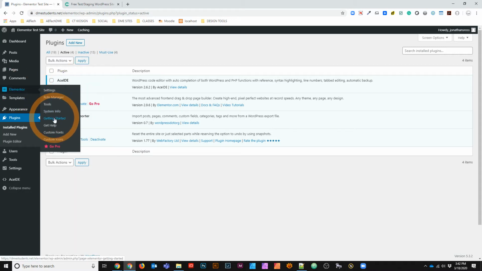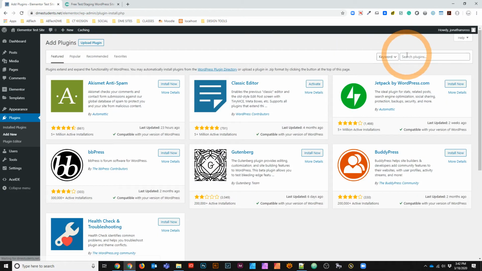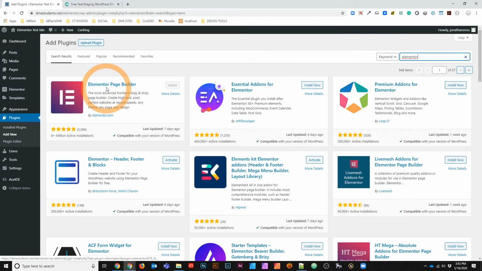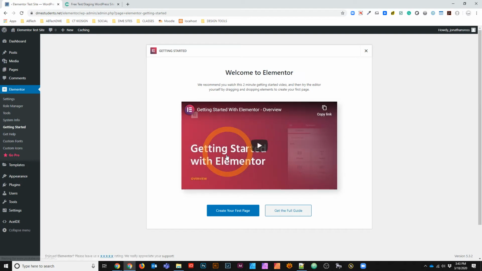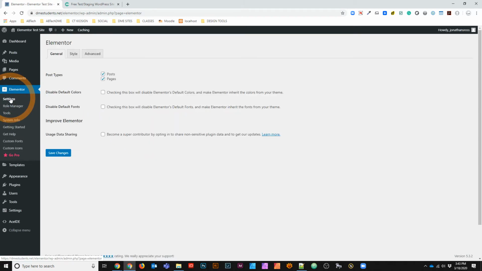Now, as soon as you install Elementor, this is the free version, what we could do is go to add new, go to Elementor, and you'll see there's a lot of different ones, and you're going for the Elementor page builder. So you go ahead and install that and activate it, and it will send you straight to this particular page, which is the getting started. Now, one of the things that I certainly suggest is that you go and find lots of resources for Elementor, because mine is not the only one out there. Now, a couple things that you definitely want to go to in settings. One of the things that I do is I turn off Elementor for posts and only leave it for pages.